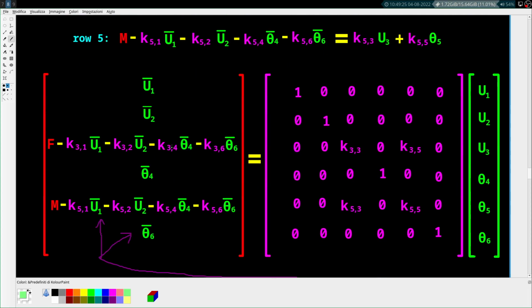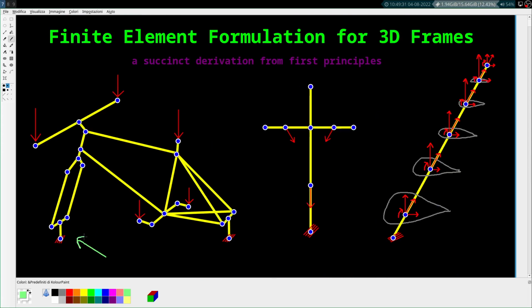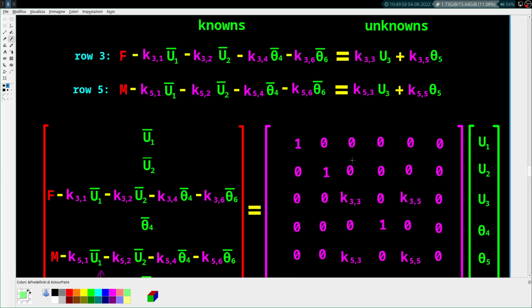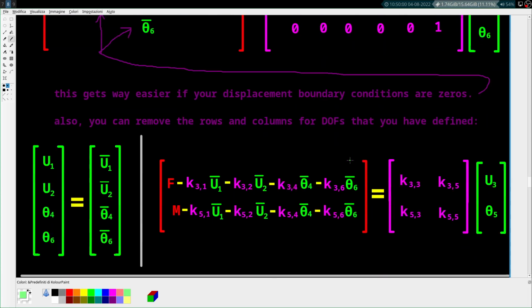Now, this gets a heck of a lot easier when you're prescribing a 0. When you go back to this and you say, oh, these are all going to be zeros here, and all zeros here, and all zeros here, you don't care what the numbers are anymore. This is 0, right? This is a 0. This is a 0. And guess what? All of these are zeros. Boom, boom, boom, boom, boom. And at that point, you get something super, super easy to evaluate. You have just 0, 0, F, 0, M, 0. And then this is super simple to evaluate, right? So it gets very, very easy. So boundary conditions are extremely easy to implement.